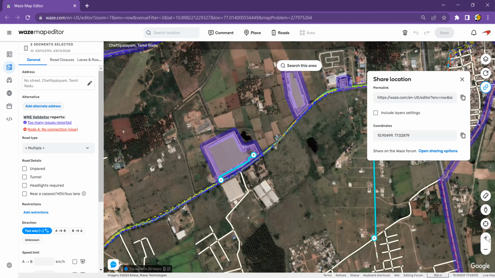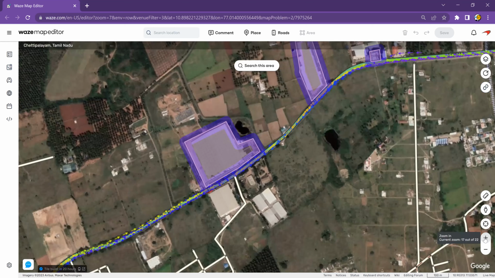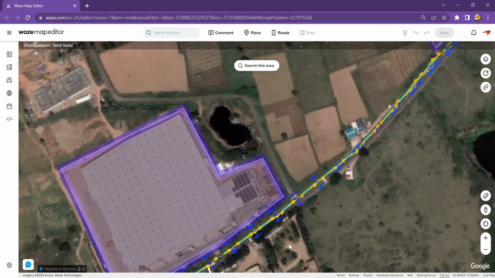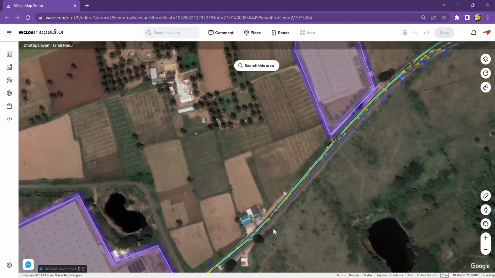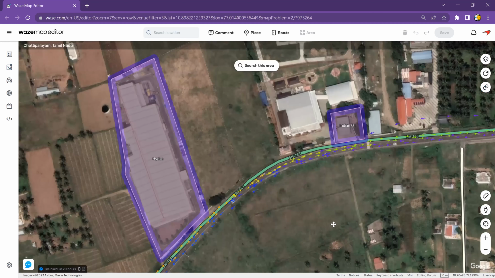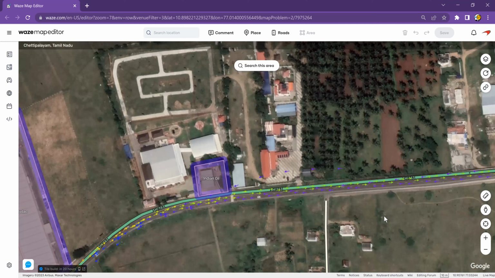Well, I hope that was good information for you to start editing, making a meaningful contribution, improving the area where you drive, so everyone else who drives through that benefits. And as you gain experience, I will cover more videos and you can follow the others on what to do when you're a level 2 or a level 3 editor. So till then, good luck, be responsible, and enjoy editing.